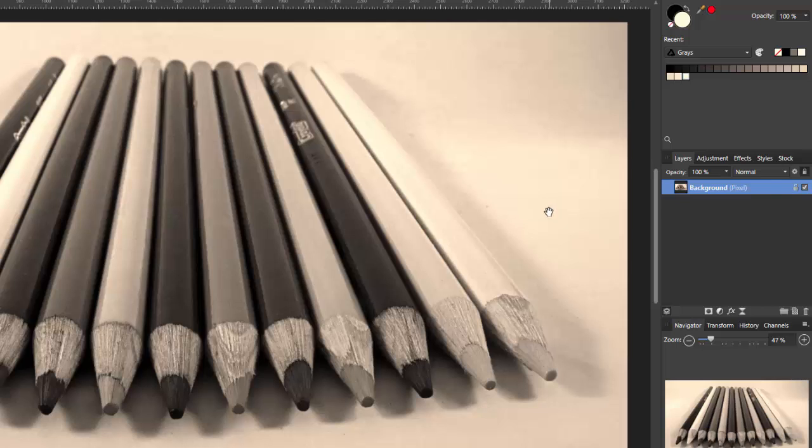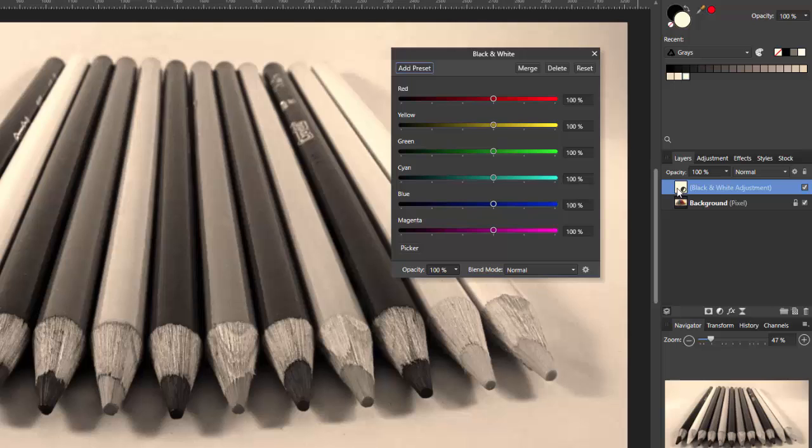So I'll press Ctrl and Z to undo that and bring that panel back up. But if I click the X, it will keep it as a layer, and so that would be non-destructive. So both programs can do a destructive version and a non-destructive version of most adjustments, so you can bear that in mind.